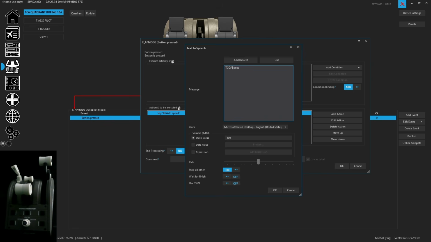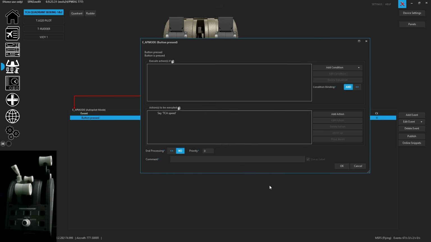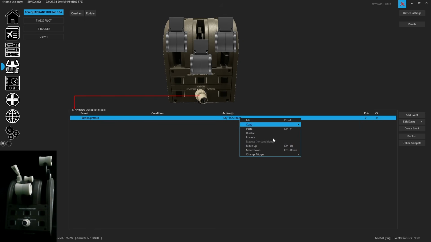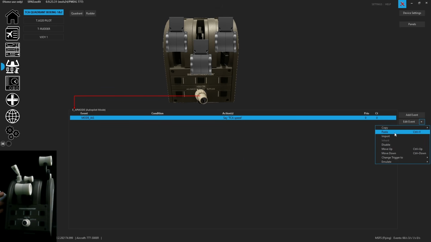It's TCA speed. TCA speed. So now I know it's TCA speed. Change trigger, mode IAS, not button pressed. There we go. And then we're going to use the old copy this event. We're going to paste this event, or Control-C, Control-V.